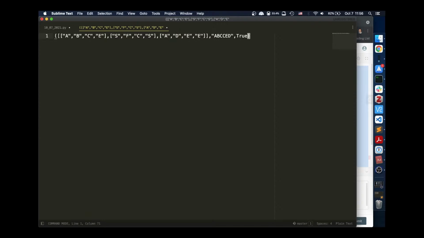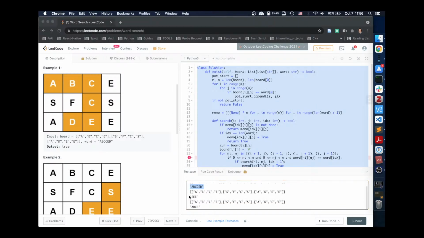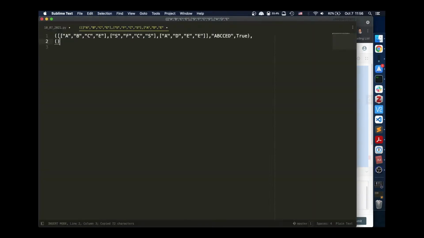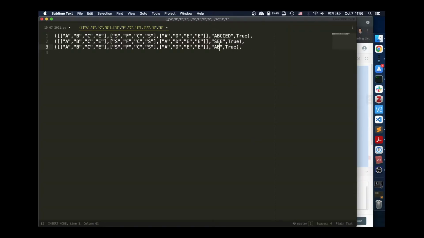I know. So we can do the next one. Oh, the exact same, and we just change the word. Okay. So it's the exact same thing, so we just change the word. This is CEE, and this I think is ABCB, right? ABCB, and this is false. Now is magic.